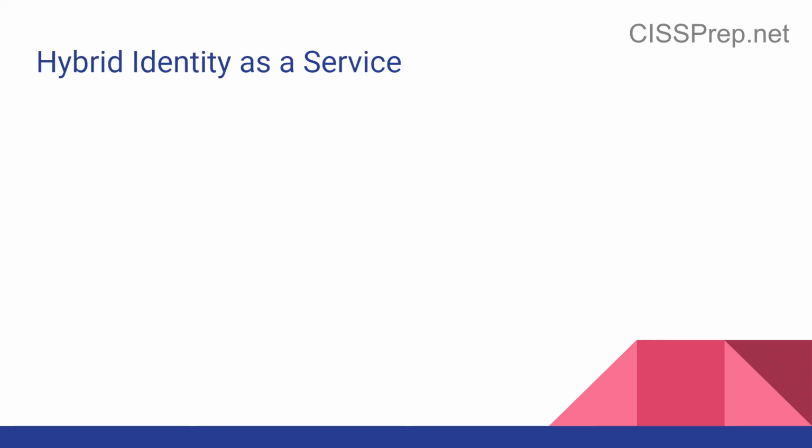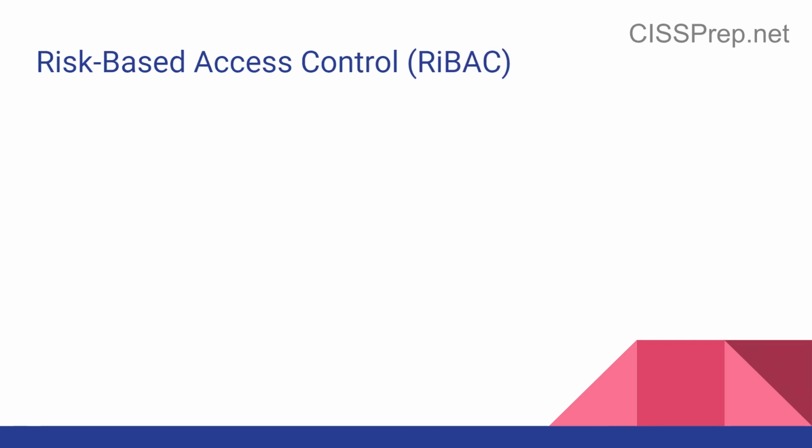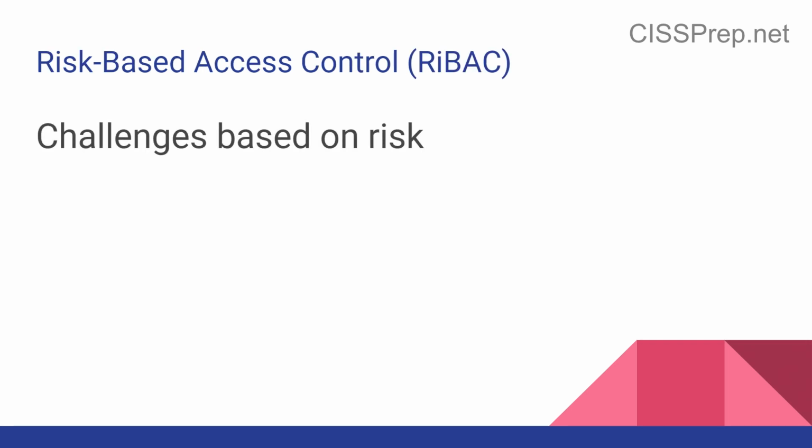You should all be familiar with IDaaS, or Identity as a Service, from the 2018 Common Body of Knowledge. So they've added the term hybrid, which simply means that the service is partially hosted on premises and partially hosted in the cloud. Risk-based access controls will increase the number of authentication challenges based on risk factors.